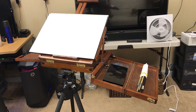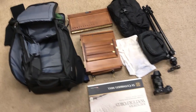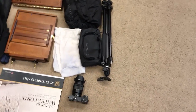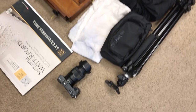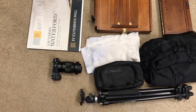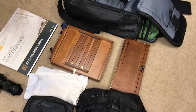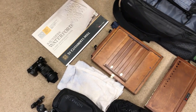This is what I'm going to bring, and it all needs to fit into the travel pack. For my camera I have a small mirrorless Sony Alpha 6000 - it's a nice camera. I'm only bringing one zoom lens. I have a better prime lens, a 50mm f/1.8, but I'm not going to bring that because I want to travel as light as possible and I'm not taking any portrait photos.